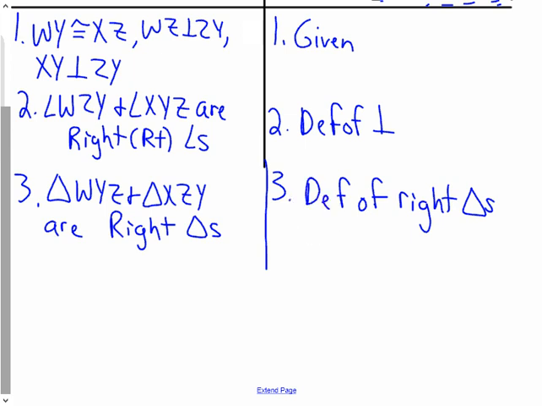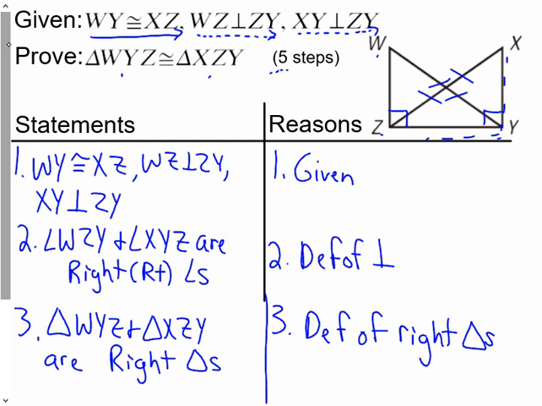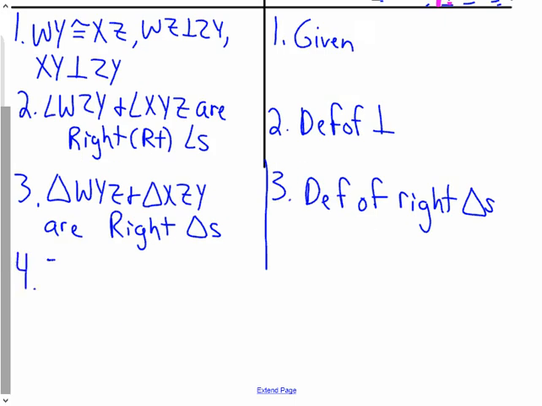So lastly, we need to check if we have hypotenuse and a leg. Now, if I kind of drew these triangles out, so far we have this, we have hypotenuse, and on the other side we have hypotenuse. Right? We need these legs here congruent. Well, ZY is in both triangles, right? If we kind of highlighted it out a little bit, we've got this triangle, we've got this triangle. We share that bottom side. So this one, ZY, is going to be congruent to itself. So there's our second and last step. This is our leg. ZY is congruent to ZY. It's reflexive.